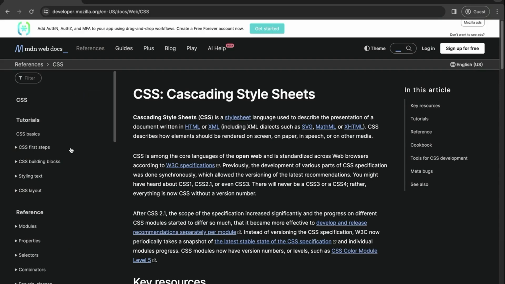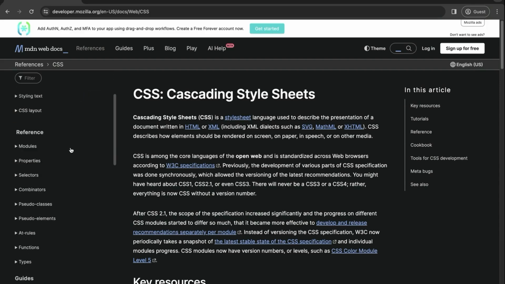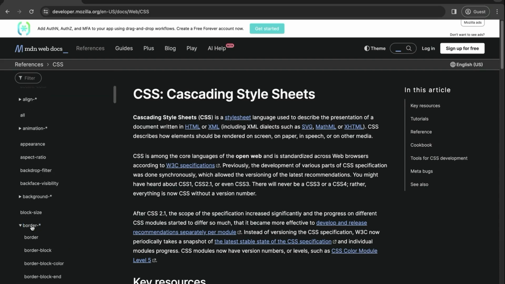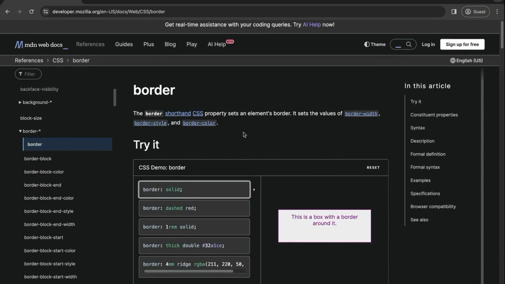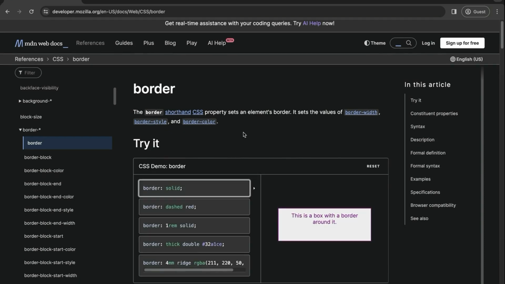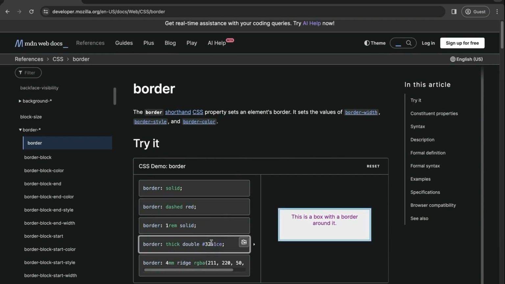For example, for CSS we again have a few of the properties, like the border one. If we click, we have a brief explanation and a few examples which you can test and try yourself. So whenever you get stuck or don't remember a certain property or rule, go to these websites, and I can assure you that you will find more information about it.